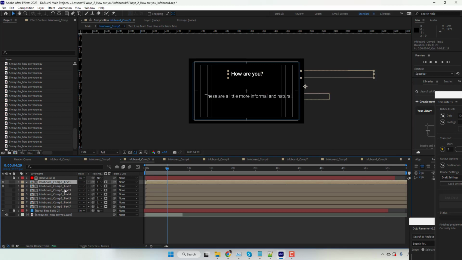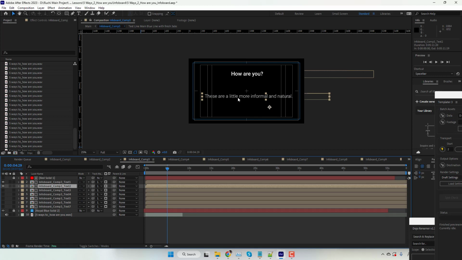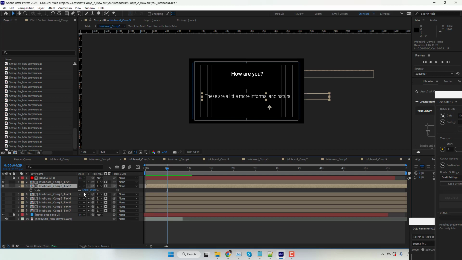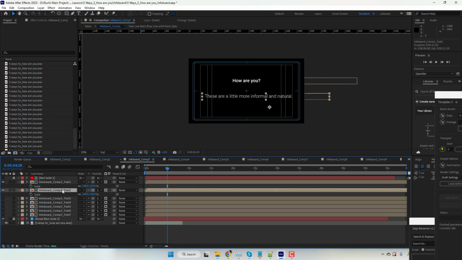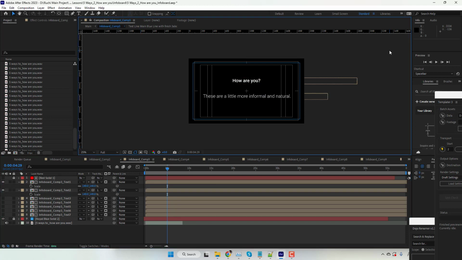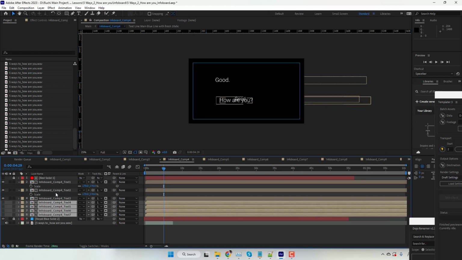Let's see the scale. So let's click here on this text element right here, text 2, hit S, and that'll tell us that it's scaled at 140. So we're going to scale this at 140 as well. So let's just do 140, and there we go, 140. Then let's try to align them a little bit to this kind of center. It doesn't have to be a center, but where it looks a little nicer. Let's see, this one should go over a little bit, something like that. And that's what we're going to do for all of these. Here, let's do one more.